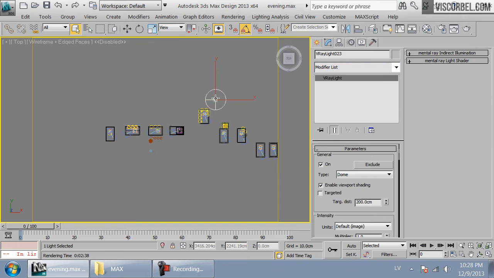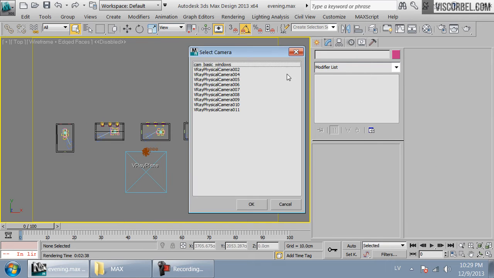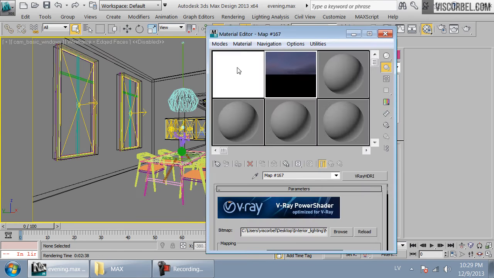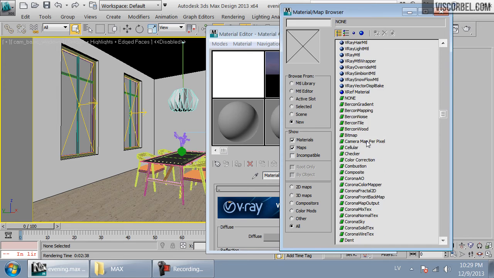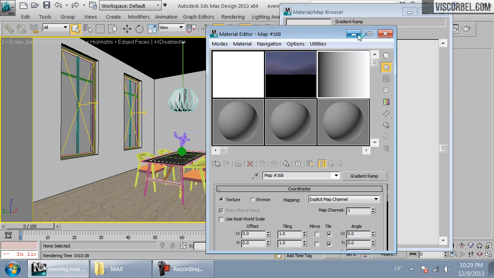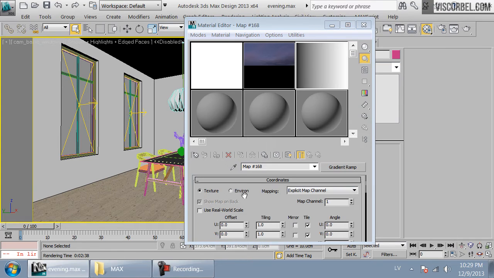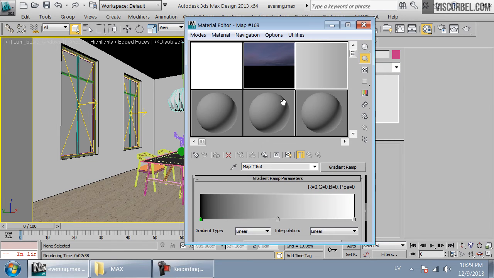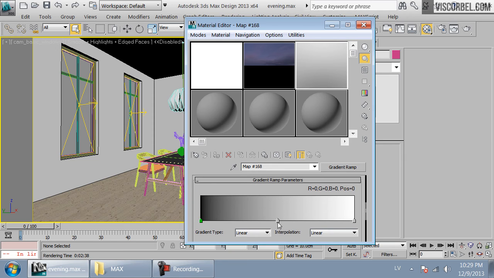So let's get rid of that dome light, and let's go to our material editor and simply create a new gradient ramp map. First of all, we want to change the coordinates to environment, spherical environment, and what's going to happen now is if we rotate this map 90 degrees, this center color is going to be our horizon.